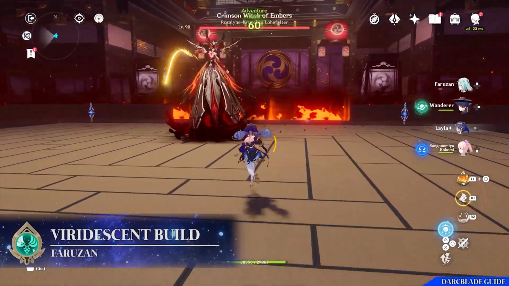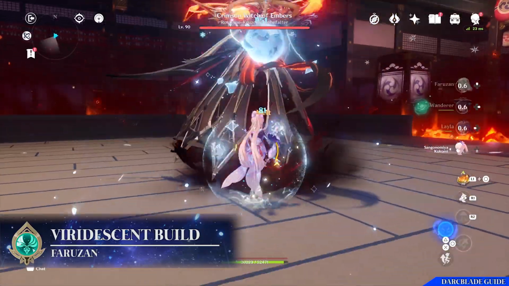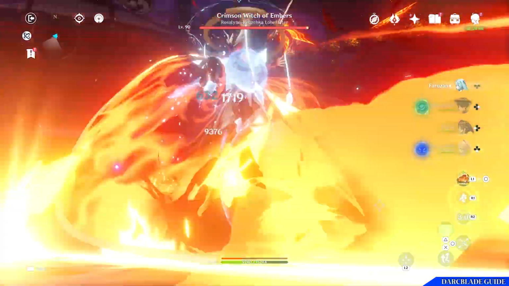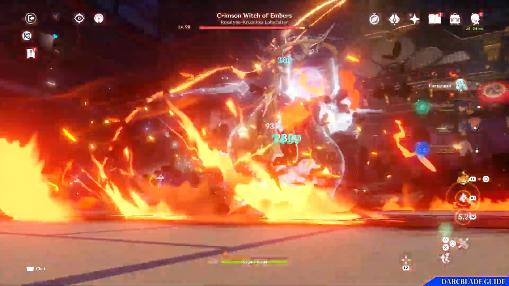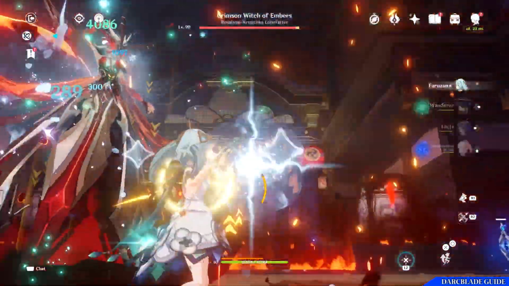But there is another build that I like to use, known as the support Viridescent build. This build is similar to the first build featured, but also enhances Faruzan's actual DPS as well. So whilst it's also good at increasing the damage capability of our main anemo DPS, it is also strong in increasing the damage of our elemental reactions.